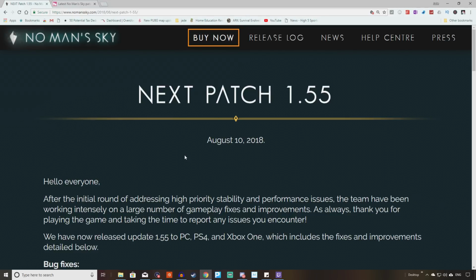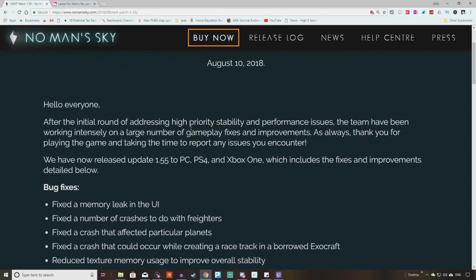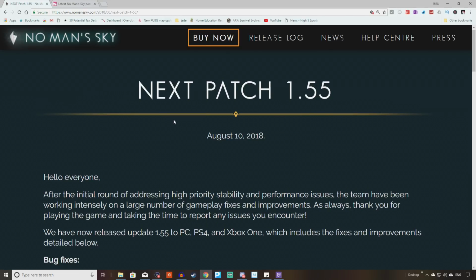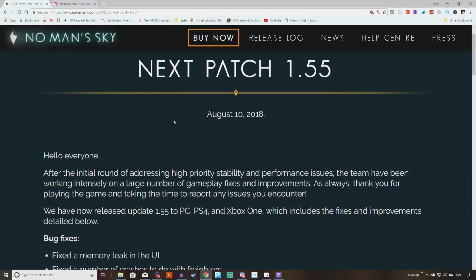No Man's Sky. What has been fixed? Now, I mentioned yesterday in my access show that they were prepping this up and it looked likely it might come over Sunday or Monday, but they managed to get it out literally only a few hours after I published. They managed to get the patch done. So 1.55 is the most current patch available for Xbox One, PS4 and PC.